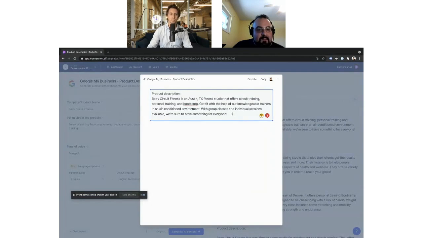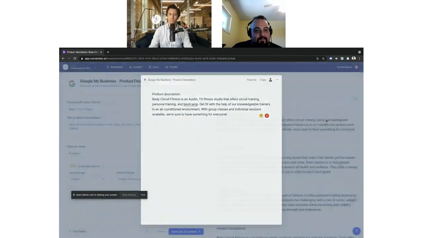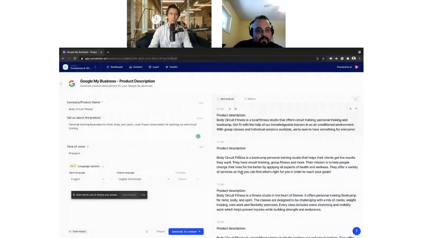So having that as an update, maybe a picture of an air conditioner in the room or a picture of the environment they're working in, whatever, you could do stuff like that and just have it in there. Cool. I love it. All right. So that's how that one works.